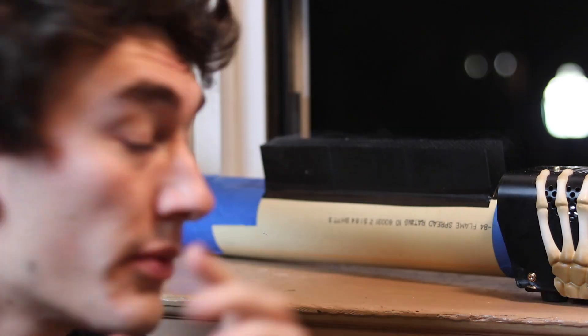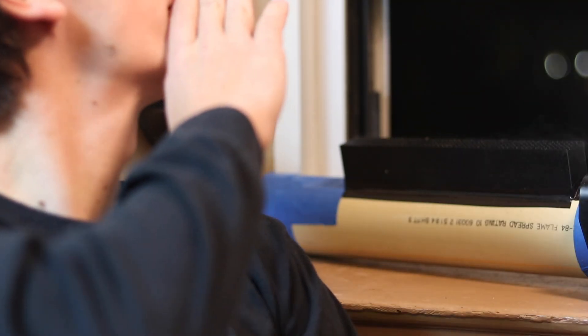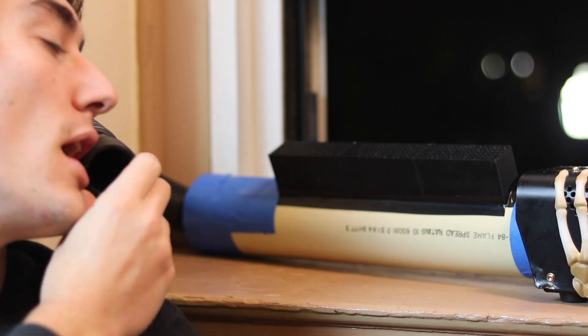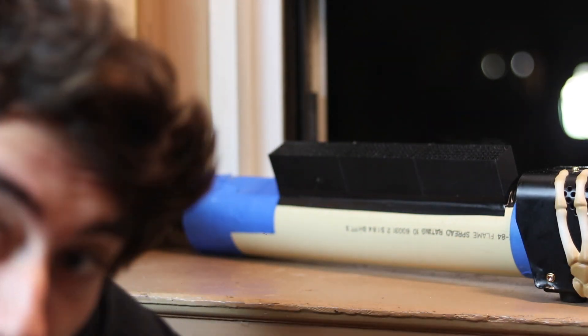We're going to do a proof of concept test. The smoke output has a bunch of tiny little tubes in it that should hopefully create laminar flow. We've got a fog machine as our fog input. For the final design we'll use an ultrasonic vaporizer so we don't completely fog up the room — which is exactly why I'm doing this right near the window, with quite a few people walking by wondering what I'm doing with all this smoke pouring out. The fog enters through a tube chamber, and I'll blow into a tube to simulate airflow to force the fog out. Hopefully no one calls the fire department.